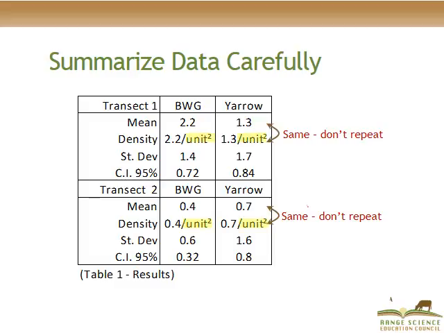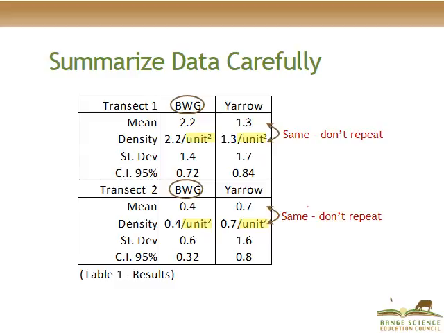Also, we don't know what units are. Units what? Units squared, miles squared, centimeters squared, so the units are not clearly stated. Also, the label, the heading, the variable, BYG, is truly unclear. What the heck is BYG? It's a variable acronym, but it's not clear what that variable is.